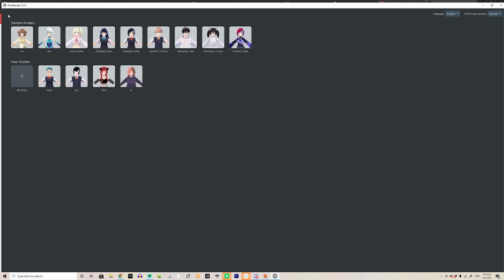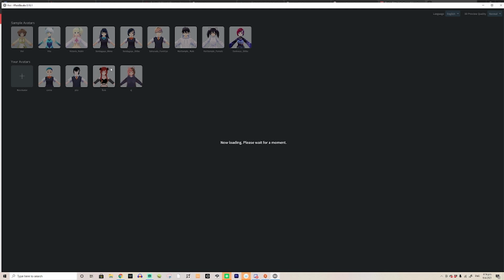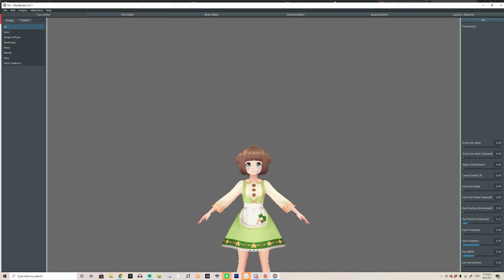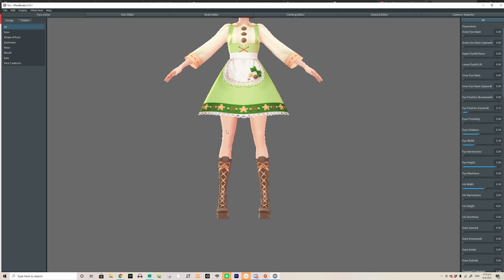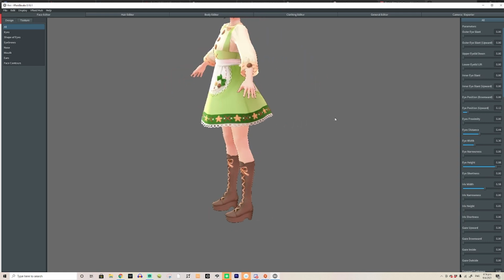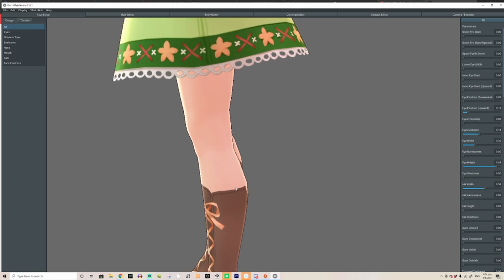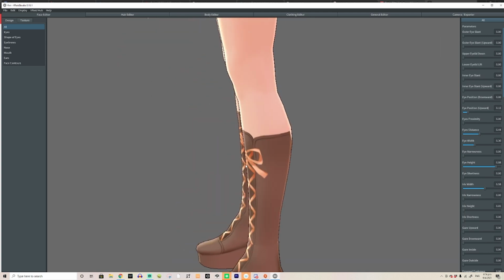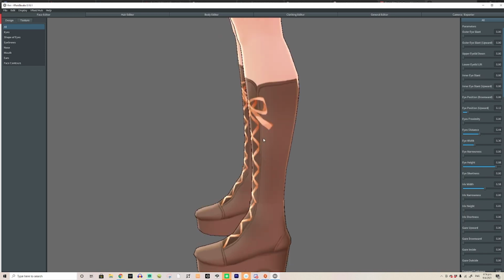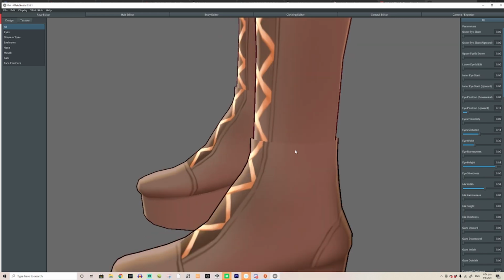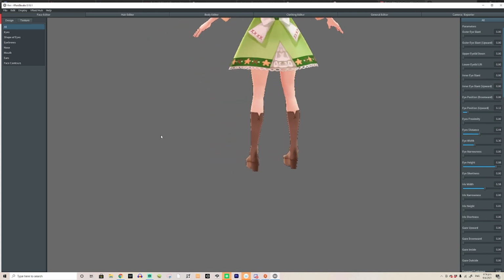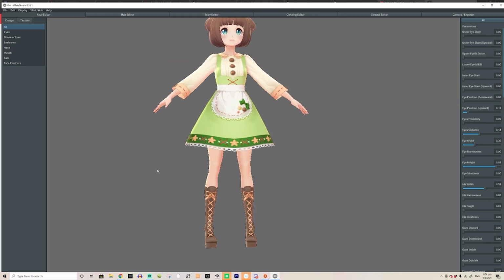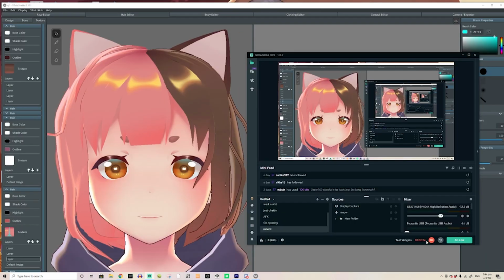Even if you just look at the model here, just a small example, there are so many examples of how you can bend this program to your will. If you look at these shoes, they look like boots. However, if you go closer to them, you can tell these aren't even socks. It's literally just shoe paint. They drew on the body layer, and then this is the actual shoe because you can see the seam here. So just from a small example like this, you can see, oh, I can actually do a lot with the program that it probably doesn't tell you outright.